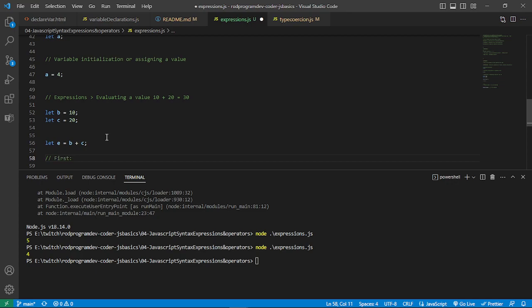So let's say first, let e is what we call variable declaration, right? We declared a variable.